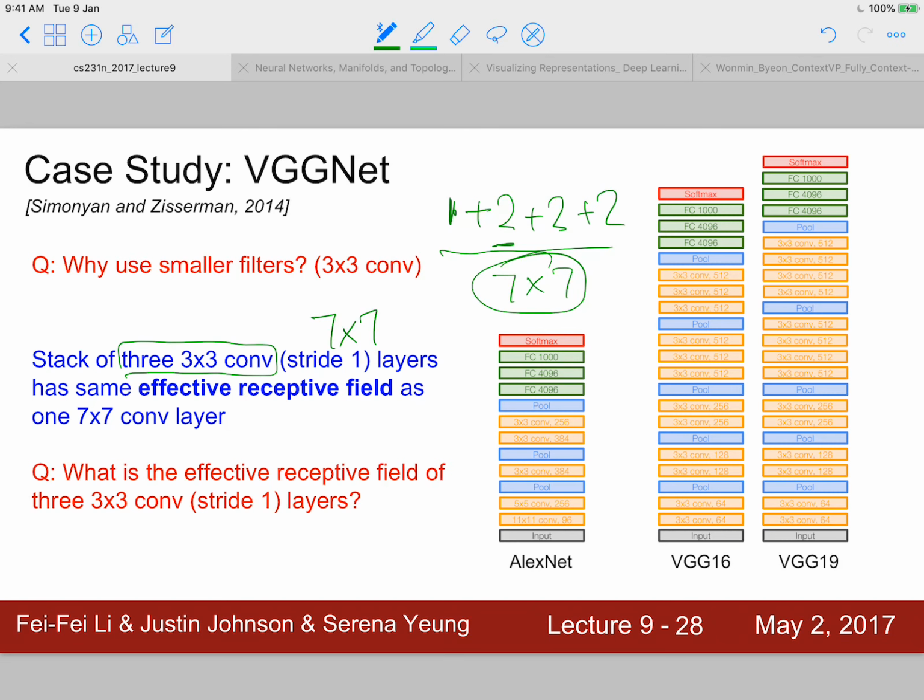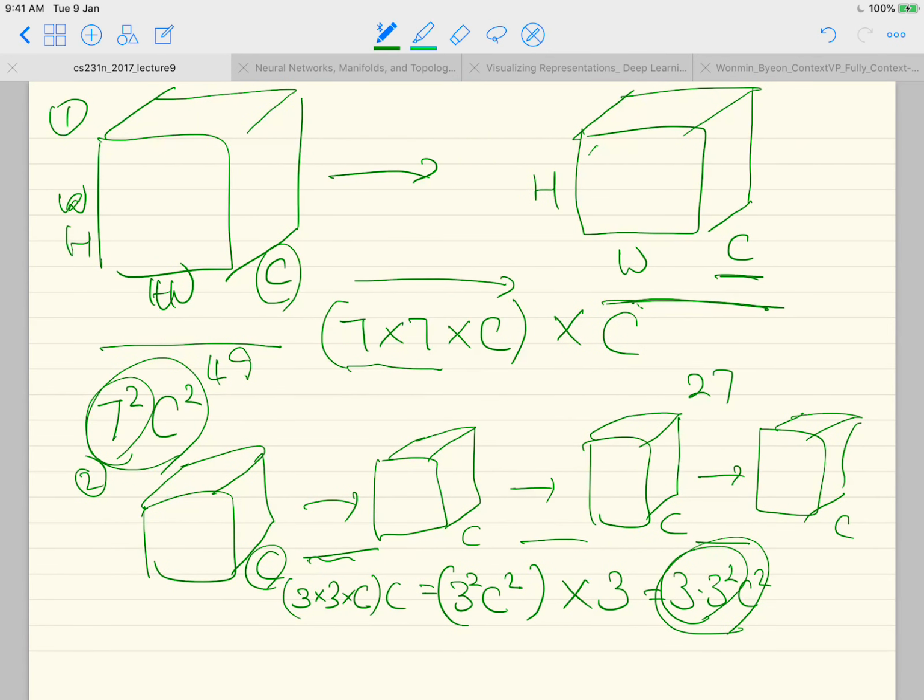And at the same time, if we stack these 3 layers, nonlinear units such as ReLU are introduced at 3 different places. But in the case of a single layer, we have only one chance of adding nonlinear units, right? So we have 3 different places where we can inject some nonlinearity, and thus, in general, it is better, adding this nonlinearity more.